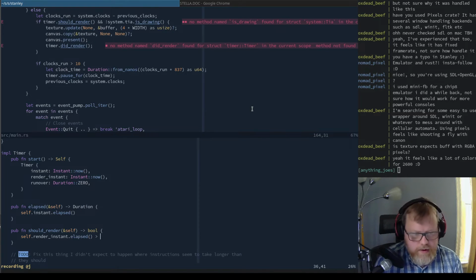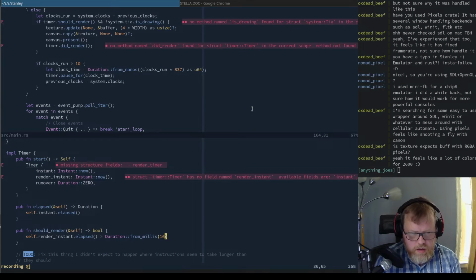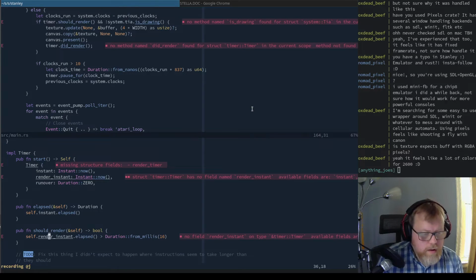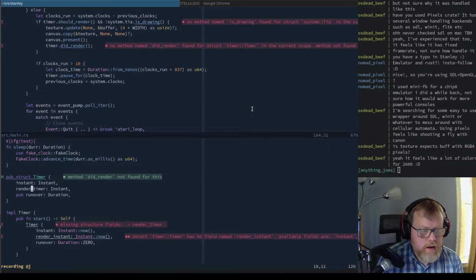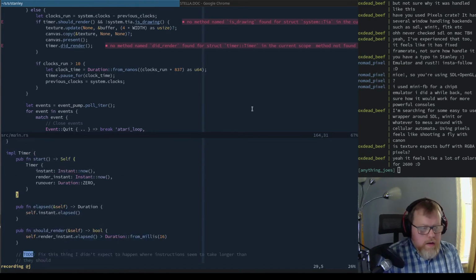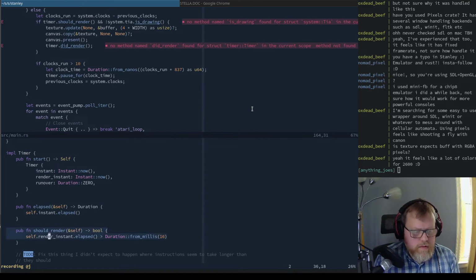And if that's greater than duration from millis 16. Render instant. What doesn't it like about that? Did I not instant? Okay, and then I think for now we should be able to do did render.